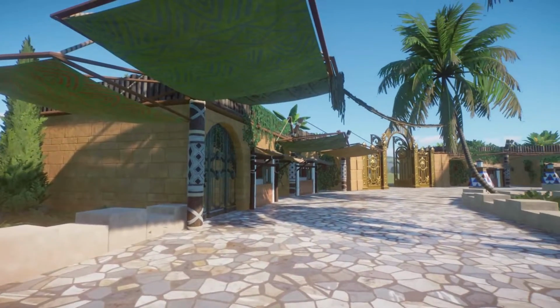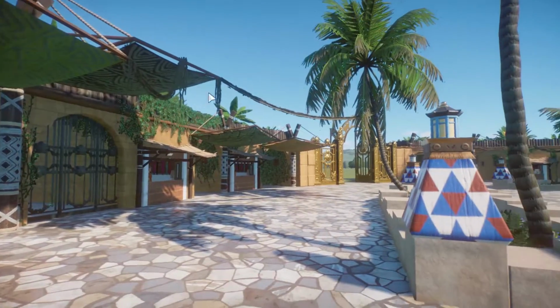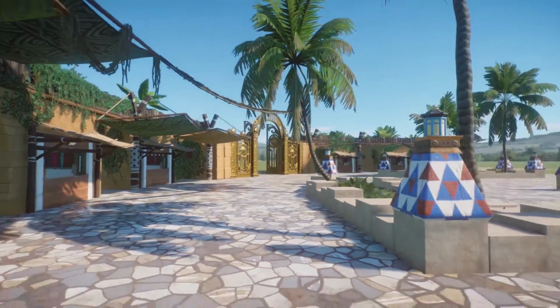But yeah, we got some more of the sunshades on this side as well, and I really love these hanging vines. I can't remember the actual name of them, but they're like dead vines or something, and I think the animals can crawl on them.